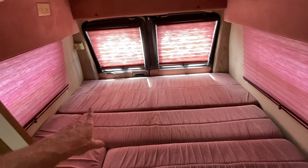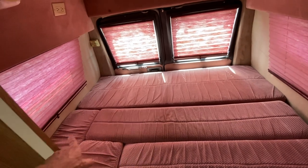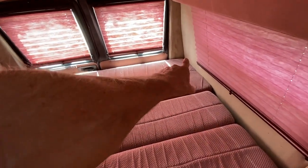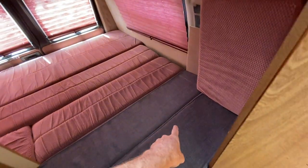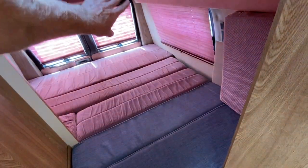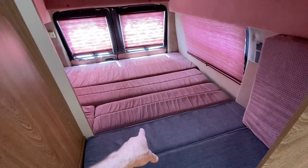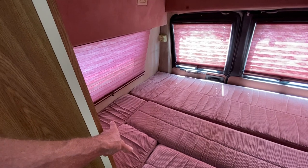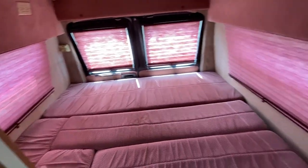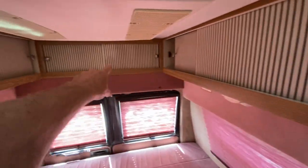Very small, unless you're less than 5 foot five. Really not comfortable to sleep in. I'm about 5'11". I had to sleep corner to corner and my feet kind of uncomfortably touched a little bit. So now with this added here, this goes out, I think if you're over 6 foot, 6 foot two, or even more, perfectly. We sleep two here, a ton of room, even have this little extra area to the side, and very comfortable. Lots of storage, just way too much storage all the way throughout.